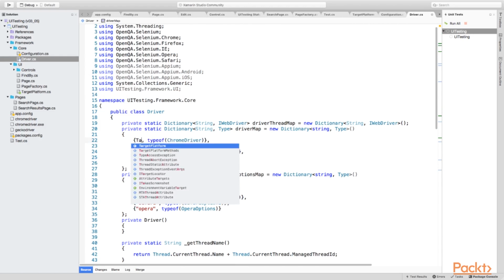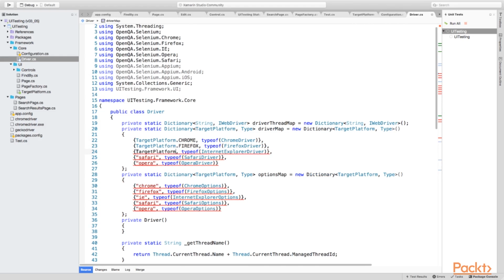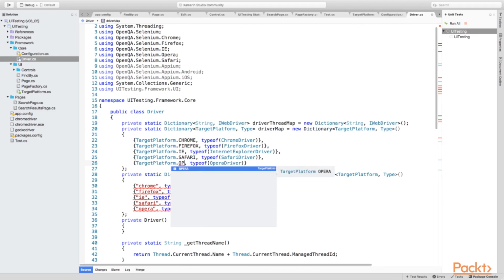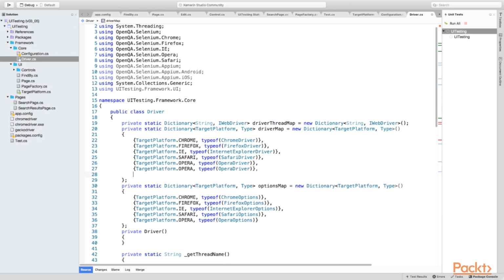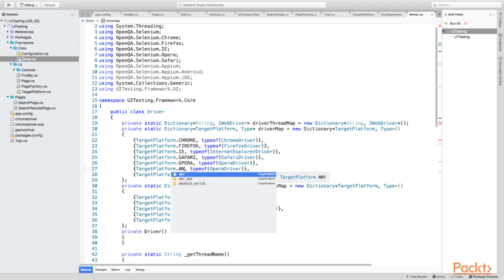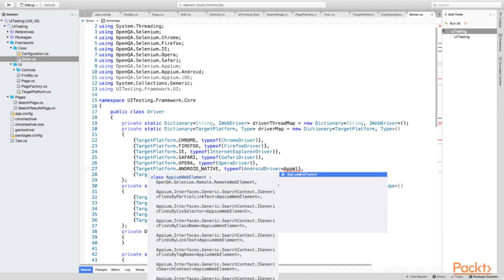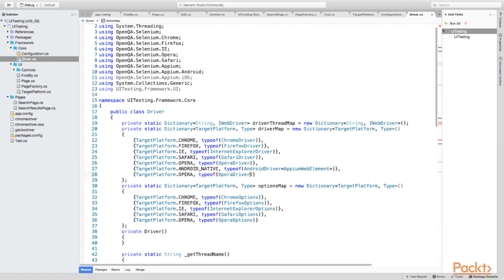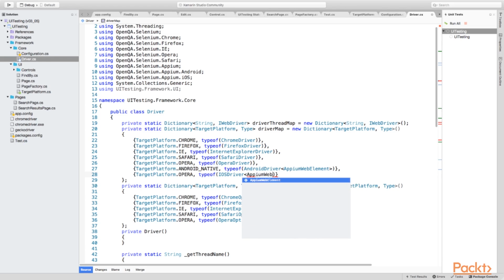And finally, we need to update the driver object. It uses hard-coded values for browsers. Having target platform enumeration, we can replace hard-coded strings with the values from enumeration. Since we are going to introduce native mobile application support, we also need to add Appium client reference. Once we have it, we can update driver object with 2 additional entries in driver map field. Those entries correspond to Android and iOS drivers respectively.